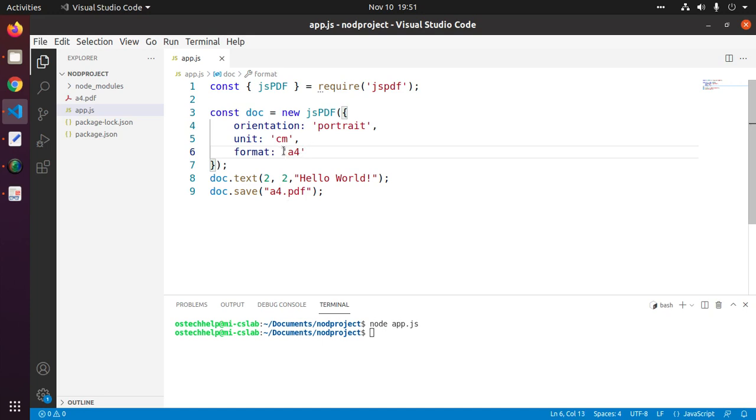We can specify the format manually using an array. Enter the value in centimeter.